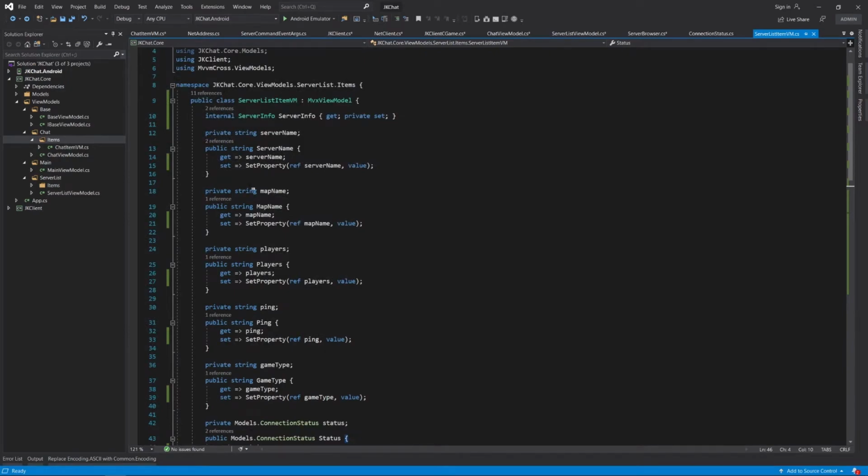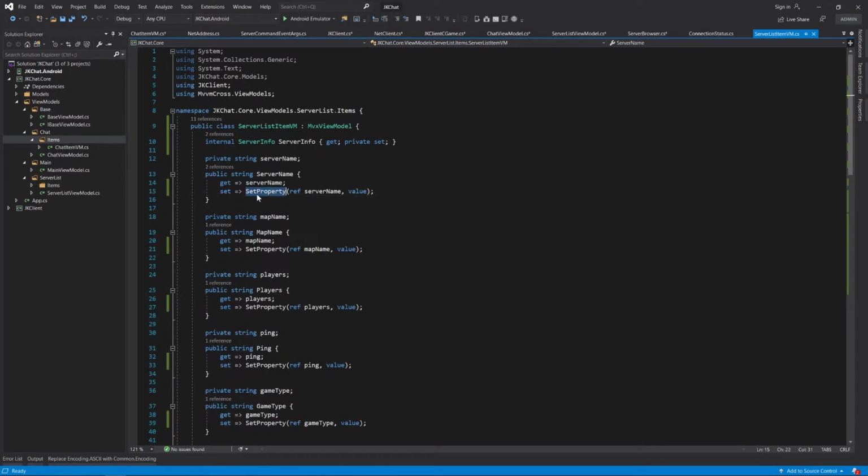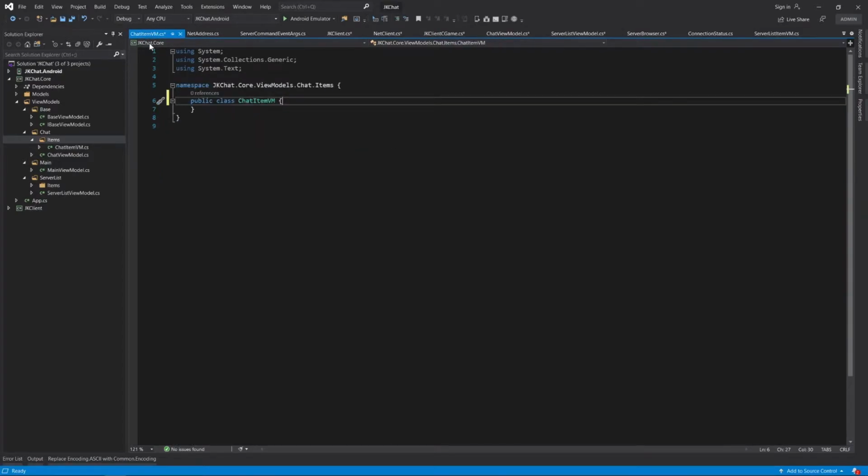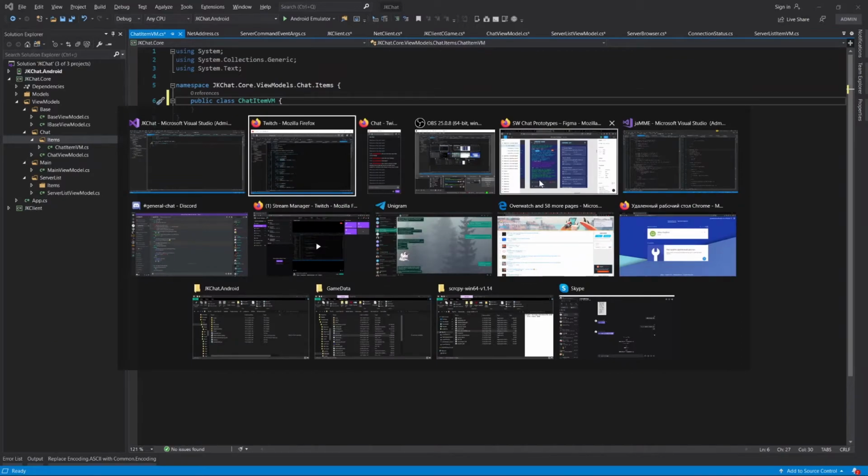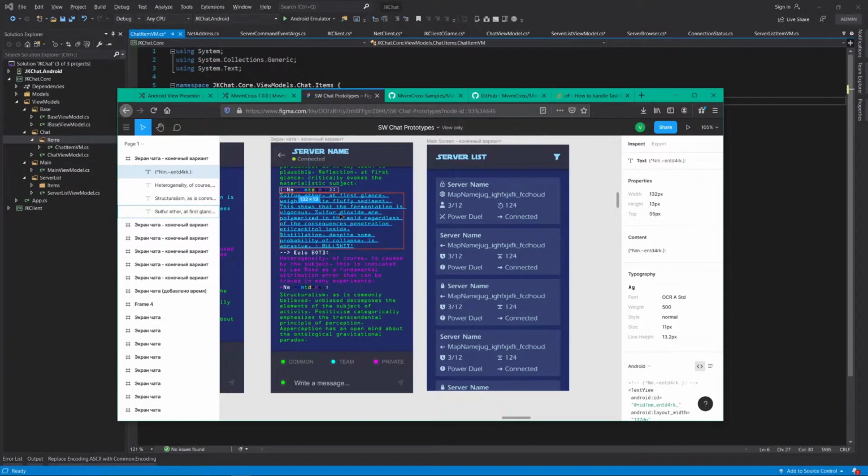And to make every property changeable, I have to use setProperty, and setProperty is defined in MvvmCross. But in chat item, let's look at UI. Nothing is changeable. When it's set, it will never be changed. So we cannot edit messages in Jedi Academy. So in the end, it will be just nickname and the message.